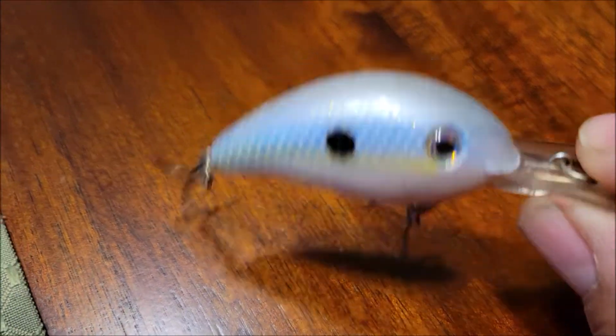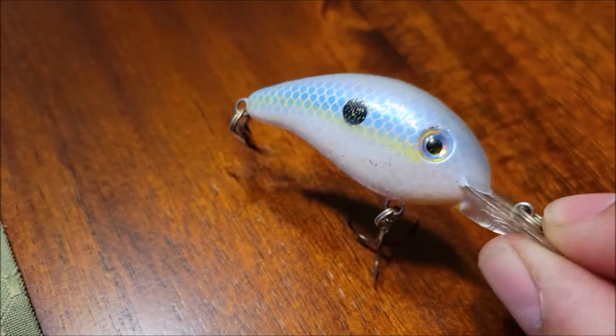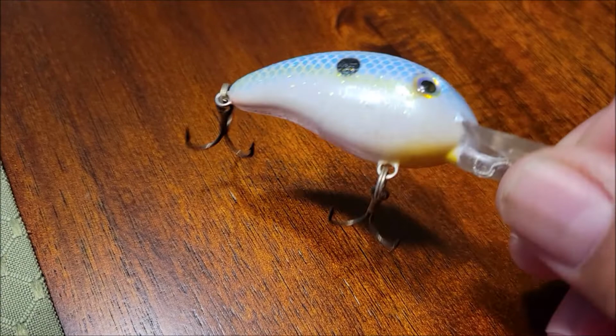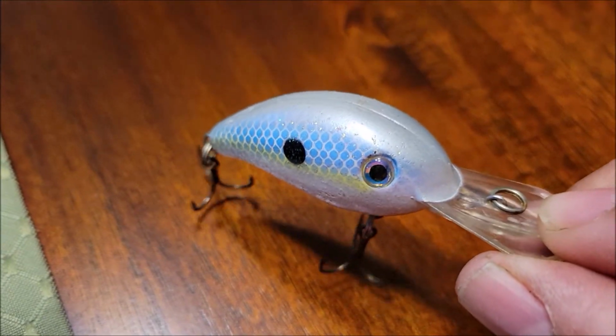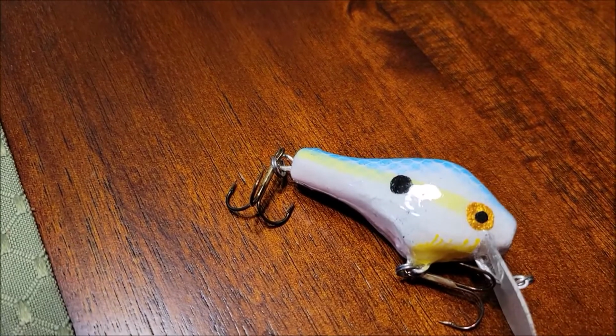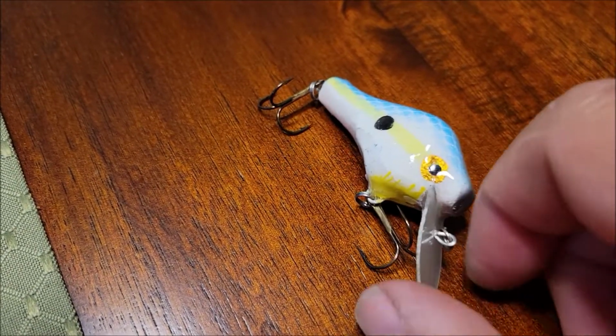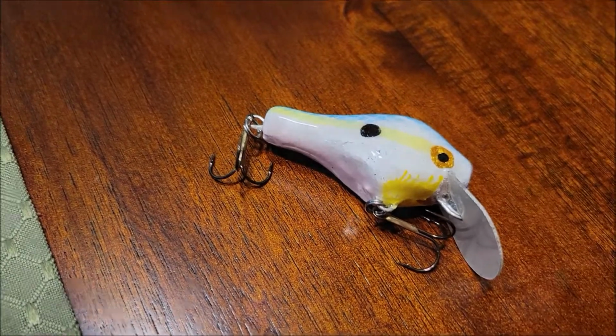This right here is the original Sexy Shed crankbait from Strike King. But for some reason they changed the color pattern and discontinued this one. So I wanted to bring it back. Here's how I made it.